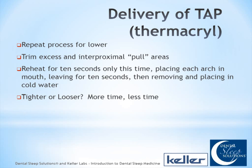The advantage to the thermocryl, like you said, is that it can always be tightened, and if people have a crown done down the road or in the middle of some sort of treatment, that's a perfect material, it's always going to fit because you can always refit it. It does require a little more maintenance, don't you think, Rich, down the road? It's going to wear out a little quicker, and the patient's going to have to come in, but that's not always necessarily a negative, because we want our patients to come in annually for recall examinations to see how they're doing, and if it starts fitting looser or something, then that may be what will bring them in the door. Yeah, that's a good point.